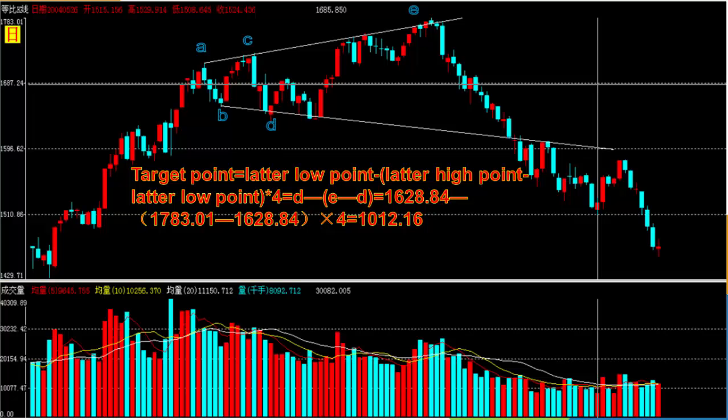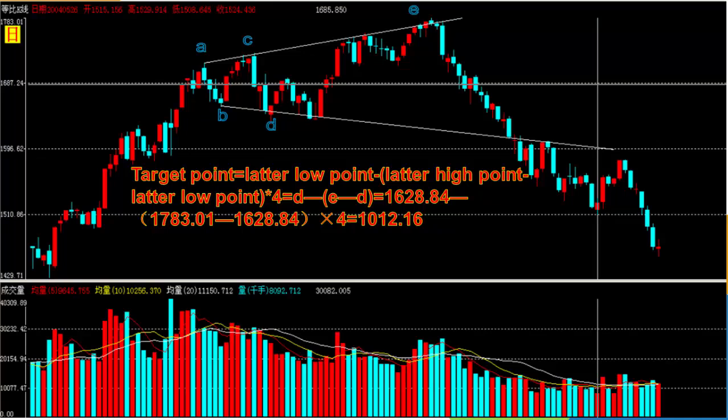Okay, so we can see this one. This is the whole pattern, right? We can regard this pattern as the whole pattern because we can see three highs, where the high point is higher, while the low point is lower, right? Okay, so this is the whole pattern. If you see the whole pattern appear, which means that this is the top reversal pattern, you should prepare to sell, okay?